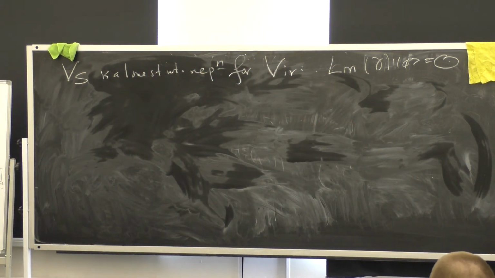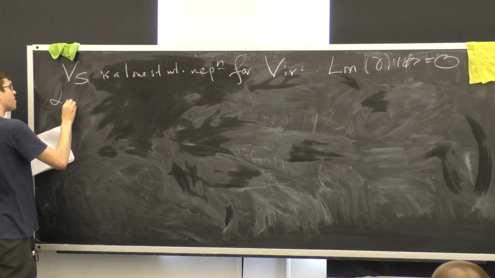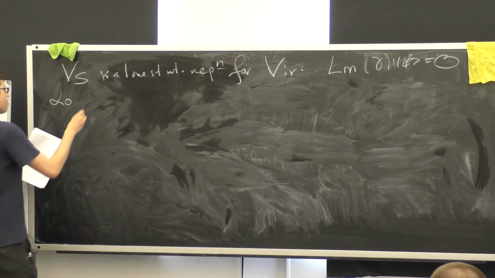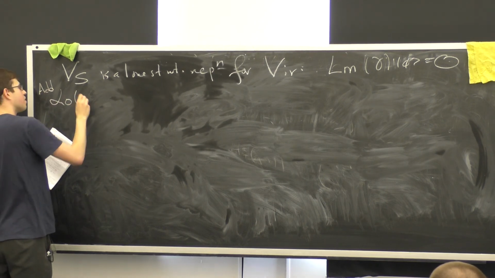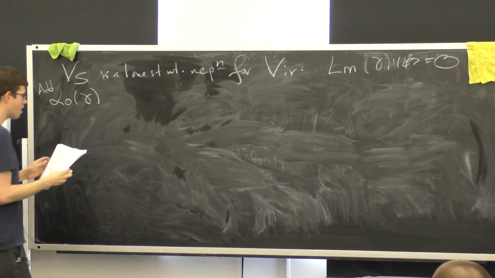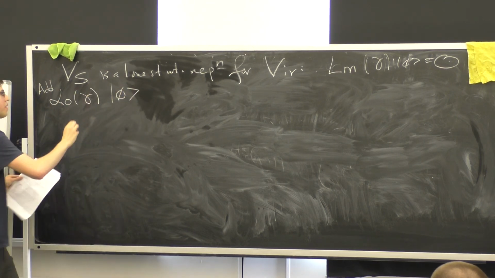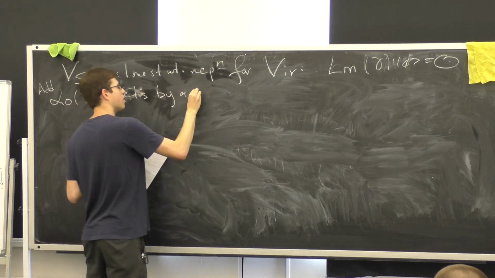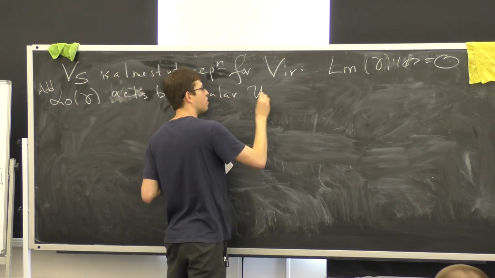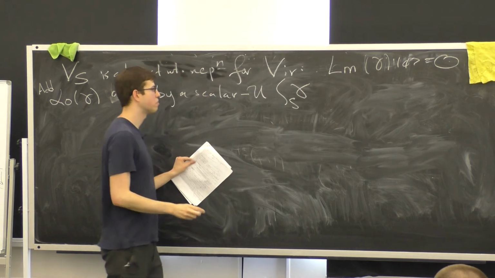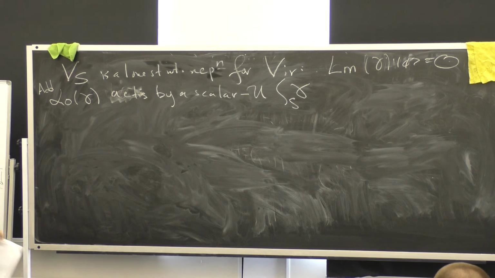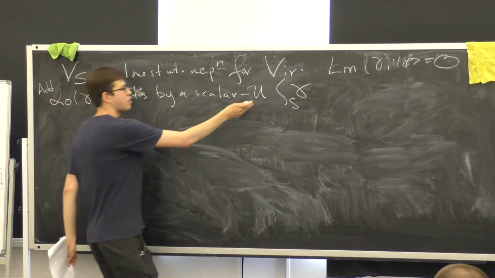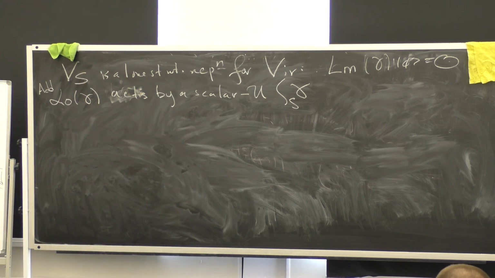So what happens when m is 0? I apologize for not saying this earlier, but I should introduce these 0 modes, and that will introduce this u dependence I wanted to emphasize earlier. So I'm going to add a new generator, alpha 0, of gamma, and it will act on the vacuum and on everything by a scalar. And it'll depend on some parameter, say minus u times the integral of gamma. Sometimes m will be 0, and I need to say how alpha 0 acts, and it's useful to make things depend on some parameter u. And that's how we can introduce this spectral parameter that showed up earlier.